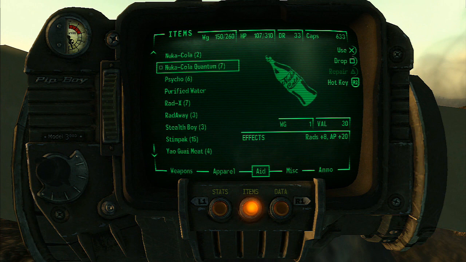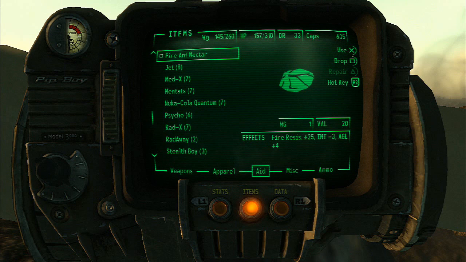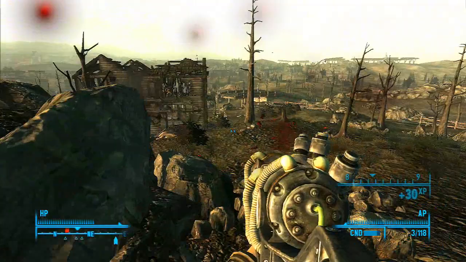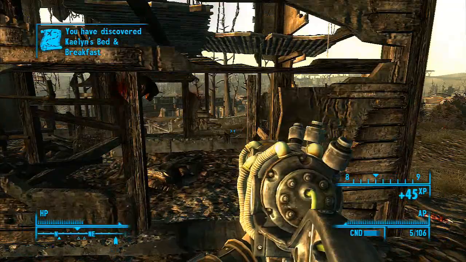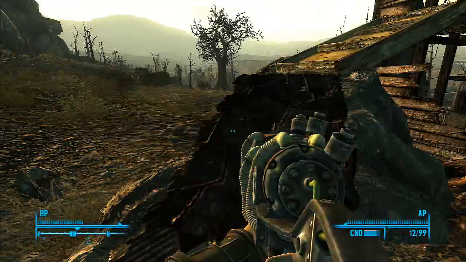So, bought both Nuka-Colas. There's mole rat meat we can eat. I need rad-away too. Let's pop a Mentats. Dirty water. I don't think we need anything else. Alright, got you. We got the bed and breakfast house. Okay. Let's see what these guys have.